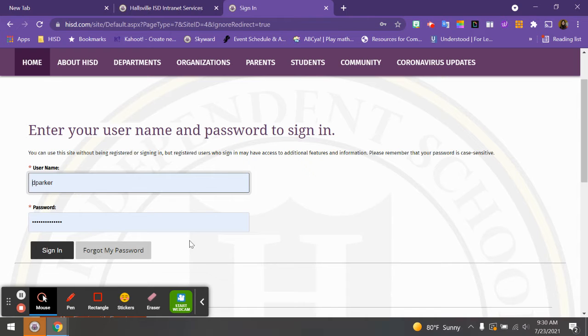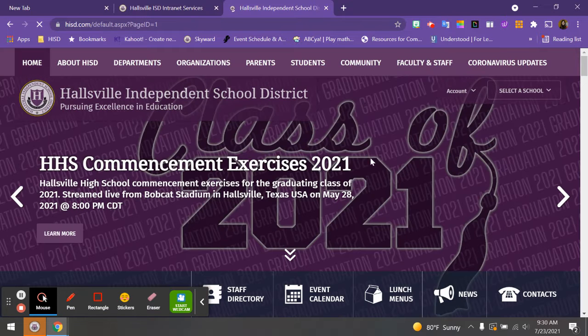If for some reason it doesn't work, just click forgot my password and it will automatically email you a reset to that password. And so just know that is there if your password for some reason isn't working. All right, so then you just click sign in.